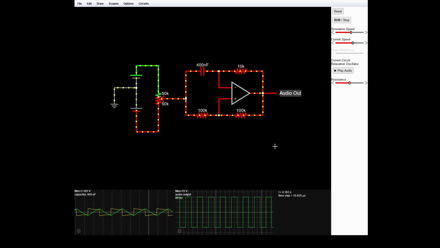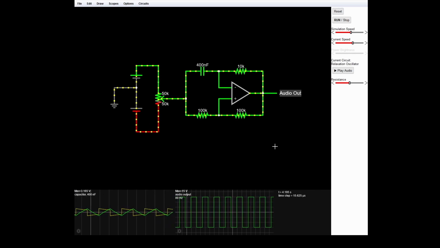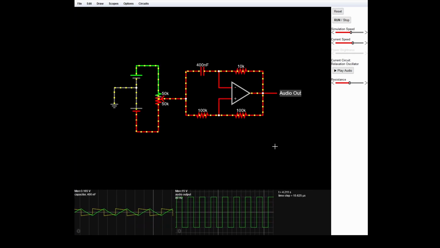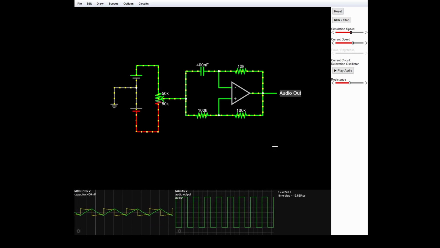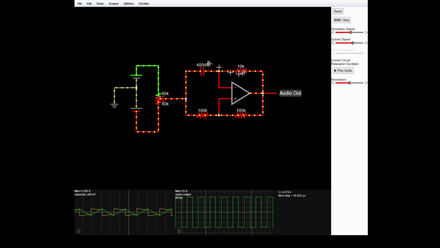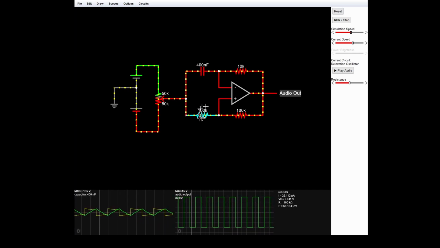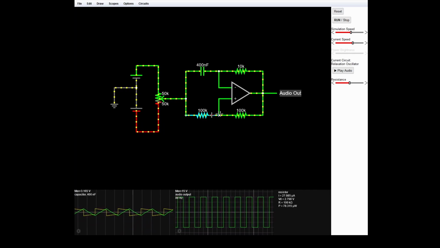And there it is, 80 hertz. Okay, so we lowered it by a little more than 20% by increasing that by another factor of 10. But of course, we can change our frequency back by changing either this resistor or that capacitor. And of course, our frequency is also dependent on the ratio of these two resistors also.